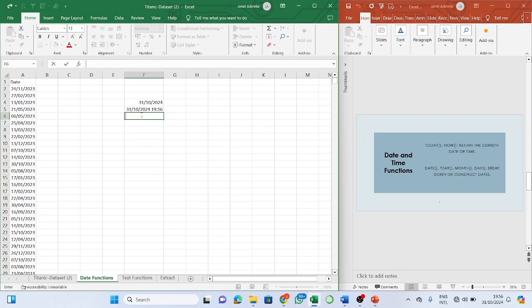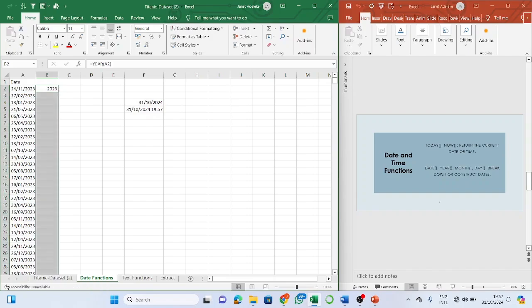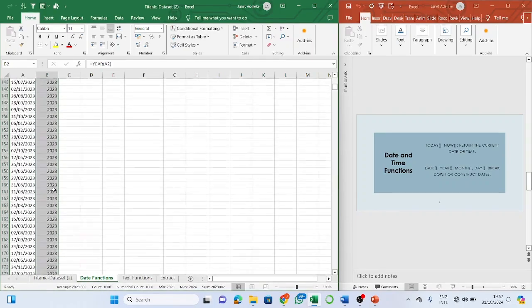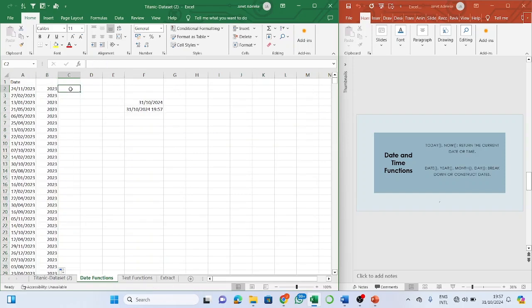All right. So the next one is the YEAR function. Let me explain the YEAR function. The YEAR function just extracts the year from a specific date. Now let's work with that. Equal to YEAR. We want to know the year of this date. You can see it returns the year of a date. So tab, then the syntax is just your serial number, then close your bracket. So you can see that the year of this is 2023. Drag down to do the same thing for everything there. So that's what the YEAR function does.